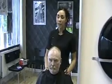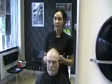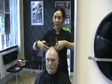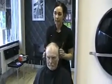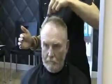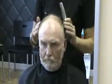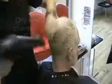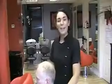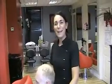Now you've washed and conditioned your client's hair, check the haircut again. So we run our fingers through it and check in your mirror. That seems all right. So now start, dry and style as desired. Now you've completed a gentleman's short back and sides.